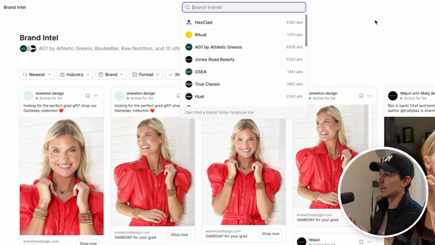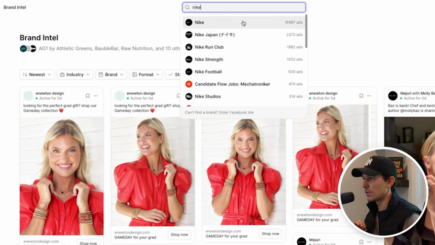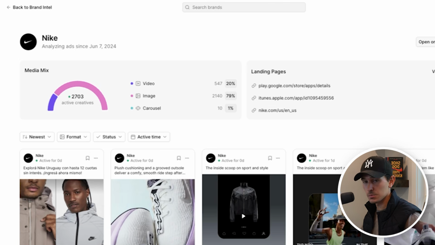The next thing we're going to do is take inspiration from our competitors and we're going to steal that to create better ads than them. People fall into a trap when they do this. What we're going to do is we're just going to type in Nike, the most straightforward, biggest brand that everyone loves to compare themselves to. This is the trap. The trap is that you type in Nike and you think that if you're a shoe brand, you should be making ads like Nike.